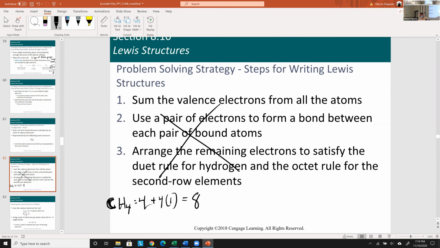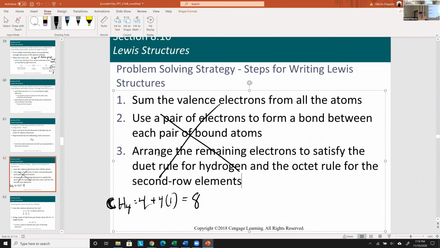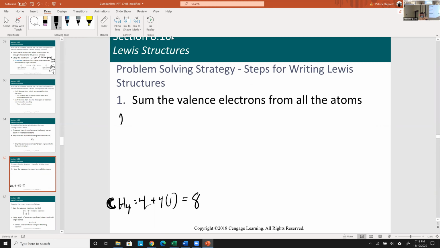So there are some rules when it comes to bonding, and I will write them. I will get rid of 2 and 3, and I will write my own rules. So rule number 2, carbon is always the central atom. If you memorize these rules, you're golden. So carbon is always going to be a central atom.